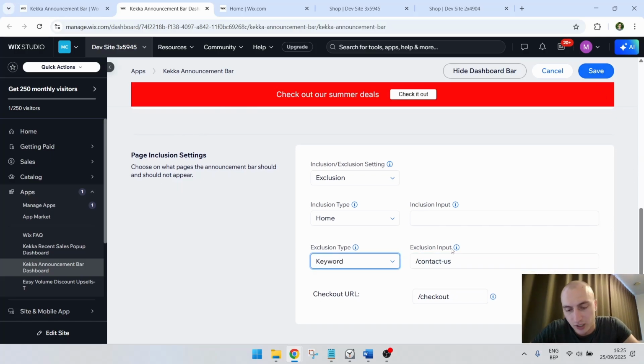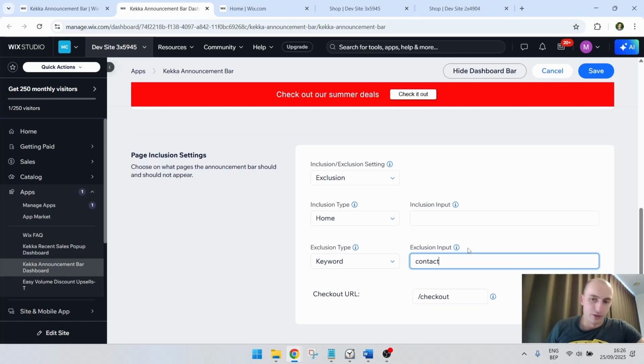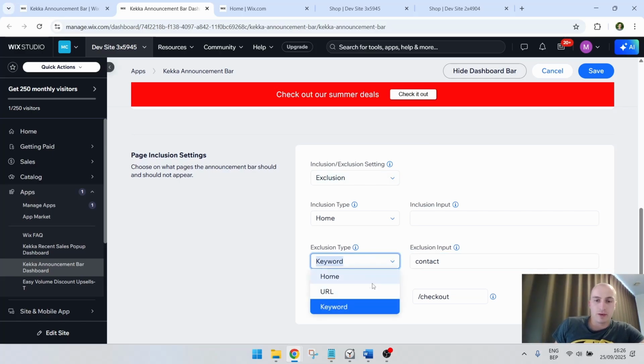You can also select keywords, and in that case you would just enter something like contact, and then all the site URLs with contact in the website link will not show the announcement bar. Now, of course, if you have other important pages with the word contact in it, you need to be careful with this and probably use the URL setting. So be careful to make sure that the bar does what you want it to do.